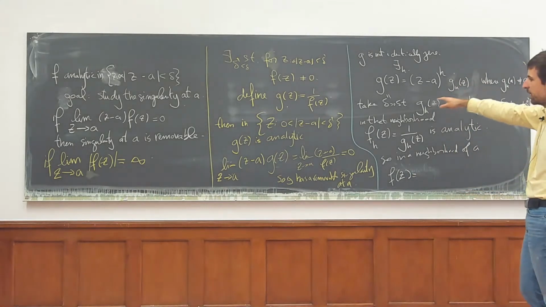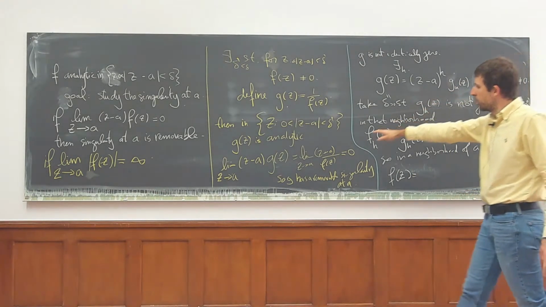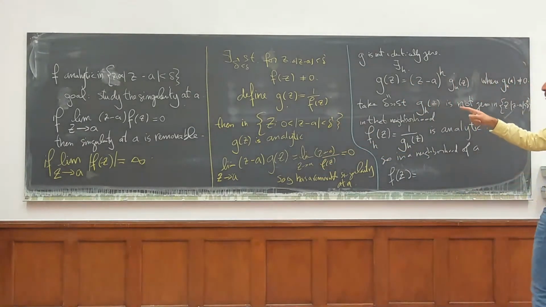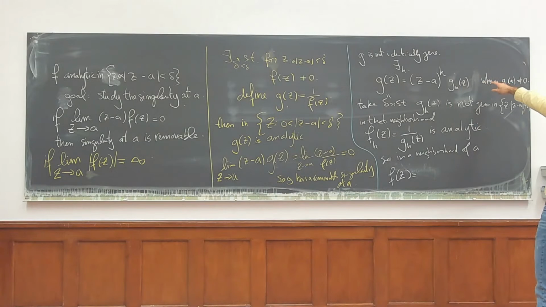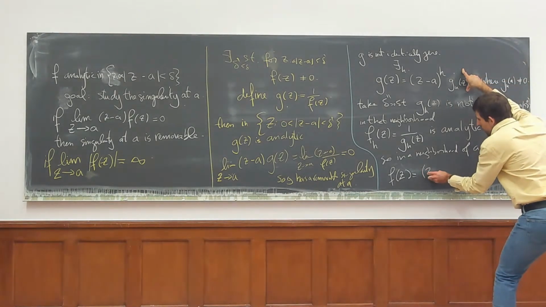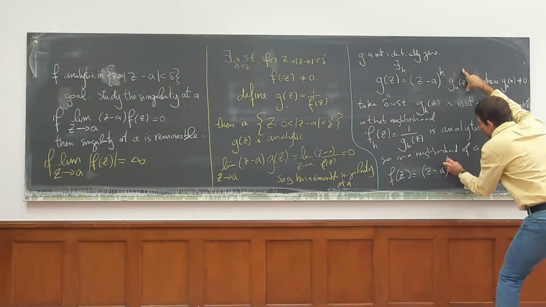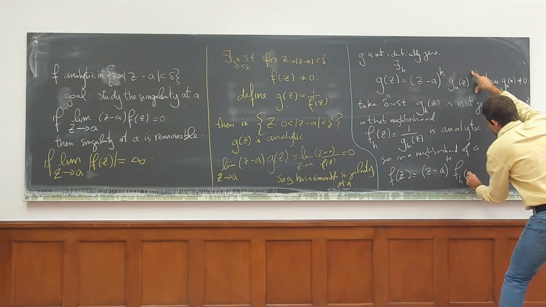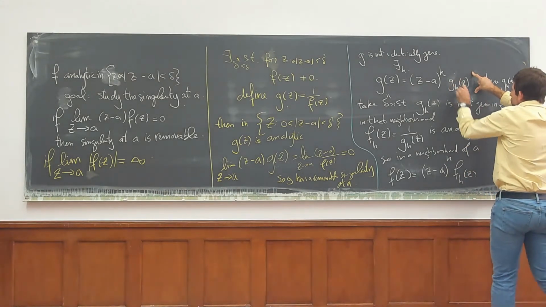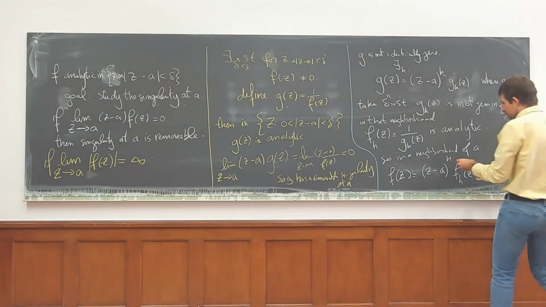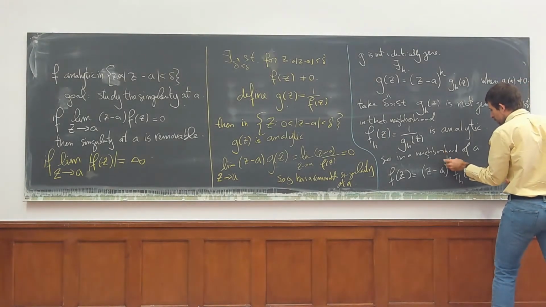now we have to replace in this formula here, so it would be 1 over g, so 1 over this. So I get z minus a to the minus h times f_h of z. This should be an h, minus h, of course. Is this clear? If something is not clear, please ask.